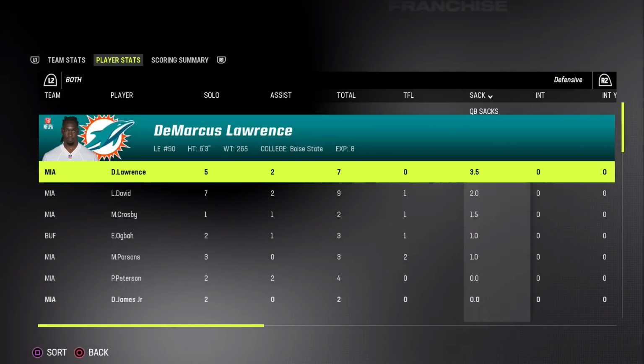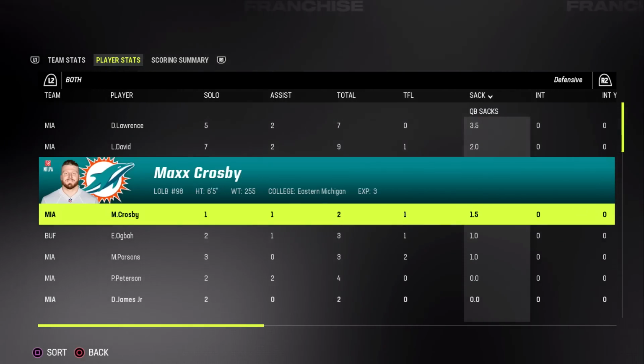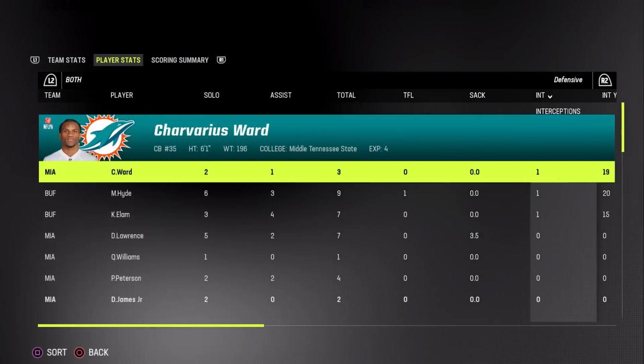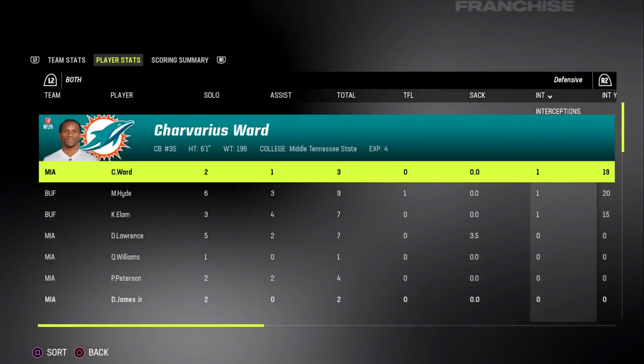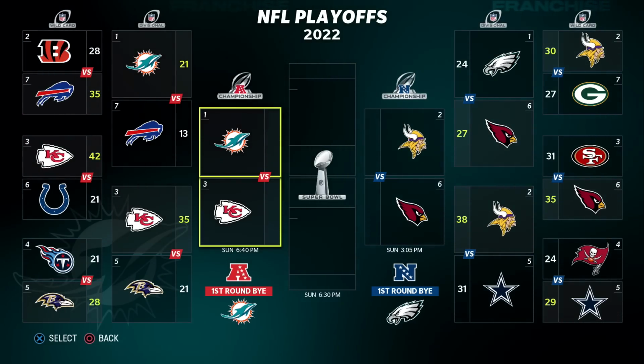And then, of course, the sacks, man. DeMarcus Lawrence, 3.5 sacks. Levante with 2 from the MLB position. Parsons had 1. Charvarius with the INT to seal the game. And now the last team that stands between us and a Super Bowl appearance is Kansas City.